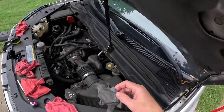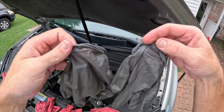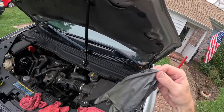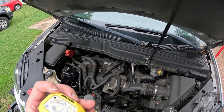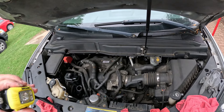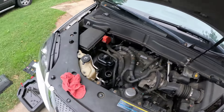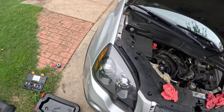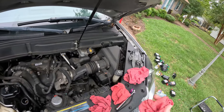I highly recommend these Mechanic's NiTrile-back gloves. I've been using the same pair for over two years and they're still going strong — clean them up, dry them, still awesome. Thick enough but not too thick. I've also been using this brown Harbor Freight headlamp for a while. I recommend that, definitely get one or two of these. I have one for engine oil and another one for transmission fluid.